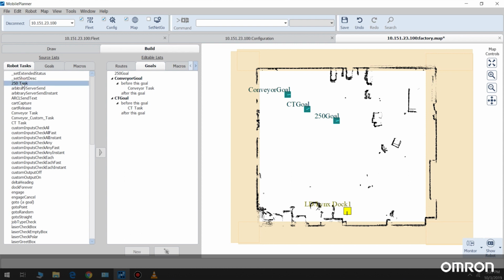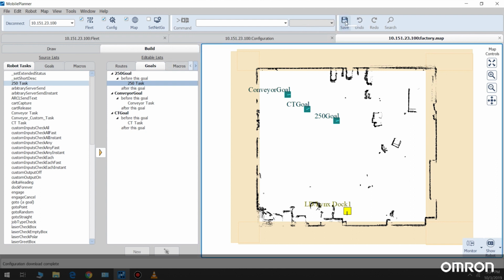Identify a goal in your map that you would like to be LD-250 specific. Drag and drop this task you made in the earlier section, 250 task, into the Before This Goal section of your goal and save the map. Now, for all jobs that involve that goal, the Fleet Manager will only assign those jobs to the LD-250.